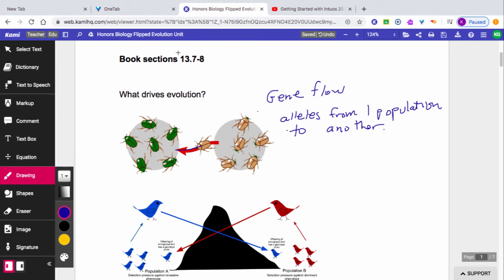If we're talking about it like in social studies, we call that immigration, when we have individuals moving into our populations from other populations. Or if we are leaving a population, we call that emigration. And that's the same for animals and plants as well. So gene flow, the movement of genes from one population to another. And when you have gene flow, that is something that in some cases will introduce new genes to other populations, but in some ways it also will make it so the population isn't evolving, isn't changing.